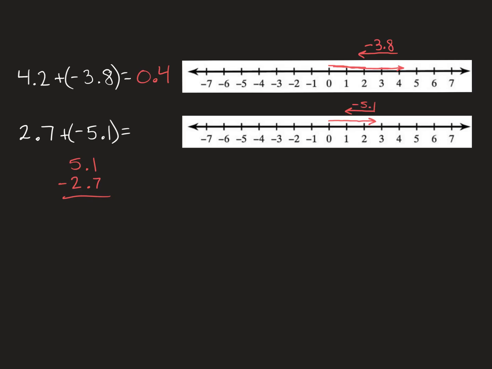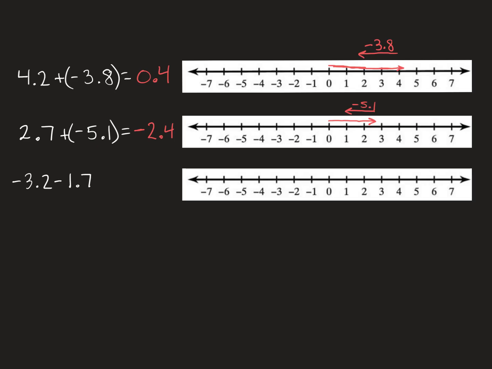So now this right here, I can't take 7 minus 1 or 1 minus 7. I have to borrow 1 from the 5. So that means this will be 4, and I can add 1 plus 10, which is 11. And now 11 minus 7 is 4. 4 minus 2 is 2. Keep your decimals lined up. And that's 2.4. Now, we know that the answer is negative because we cross 0. And the answer ends up being negative 2.4.